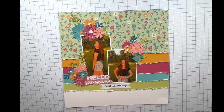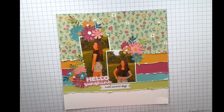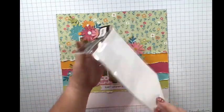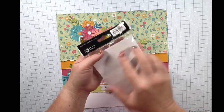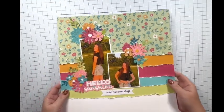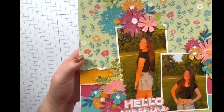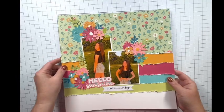All right, here we go. Here is the final floral arrangement. I have everything glued down, and you can see here I cut out some of those centers in the pumpkin and then some in the white. And these are the adhesive foam that I use. This is the double-sided adhesive foam shapes in the square, and these are the large 1 millimeter in size. And let me bring this up closer to the camera so you can really appreciate how gorgeous these florals look. I just love this. I'm loving the way this page is turning out.